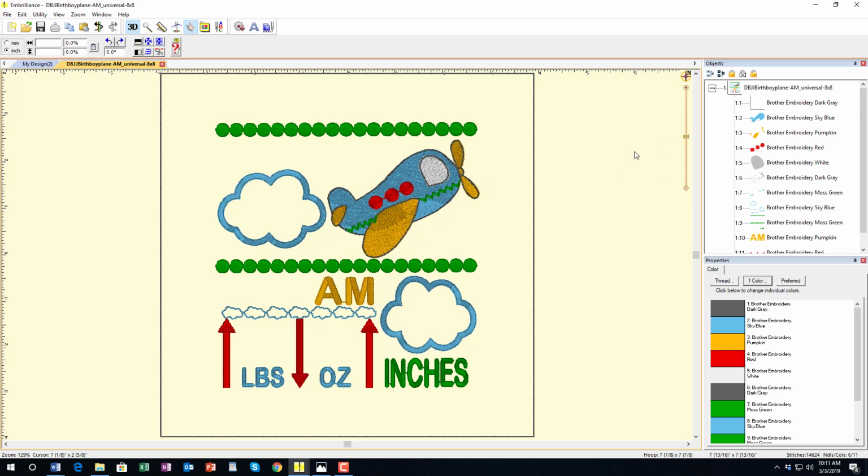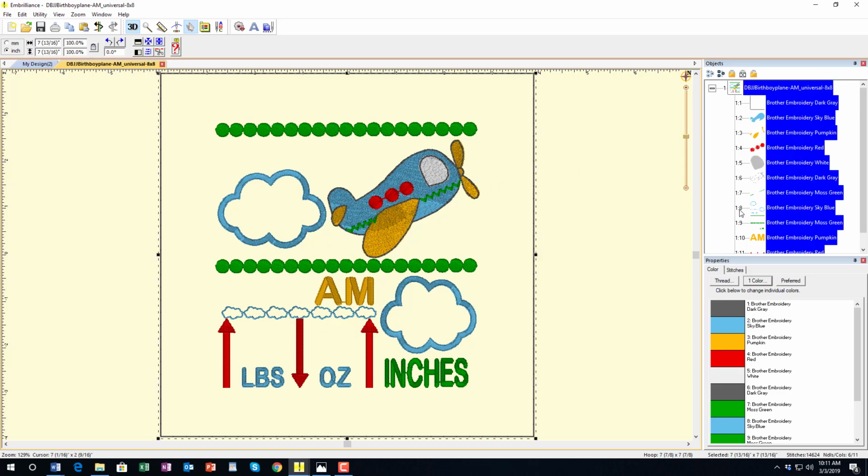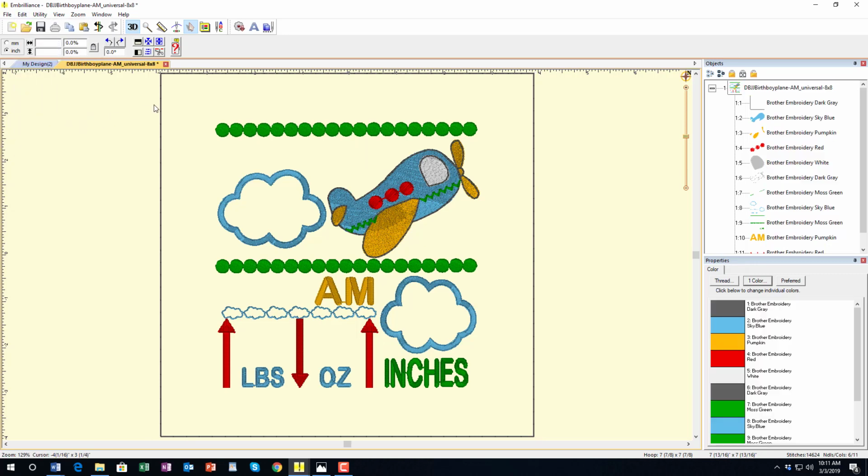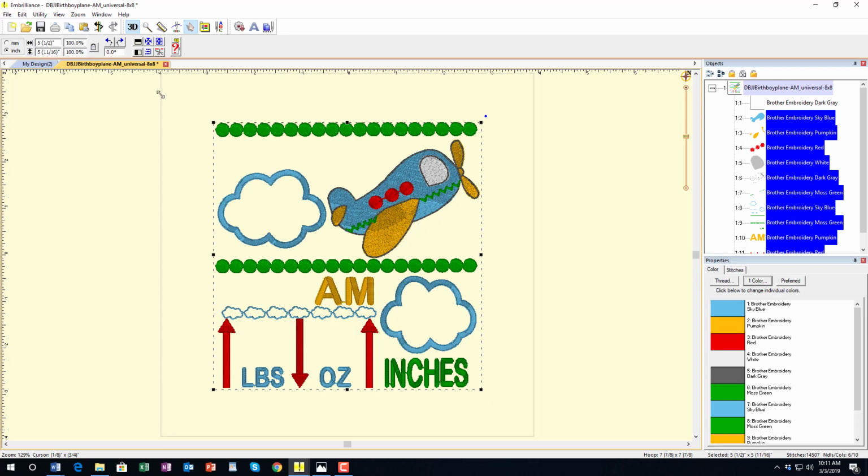So when you bring in a design, if you just click on it, everything is grouped. So the first thing we want to do is go to Edit, Ungroup. Okay, this will allow you to delete just the box at the end. And then I'm going to drag a box around the rest of the template, and I'm going to do again Edit, and I'm going to group that so that things don't move around while we're customizing this.